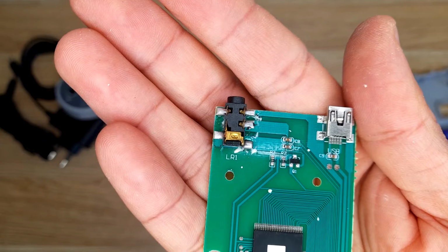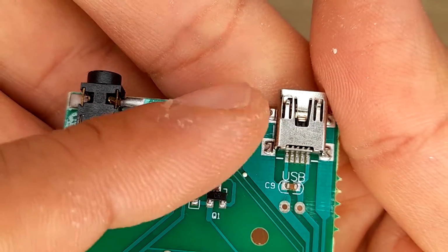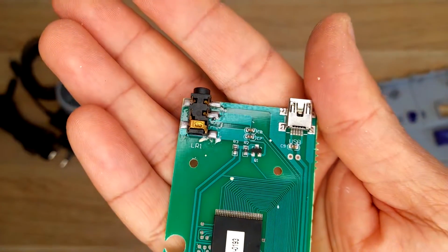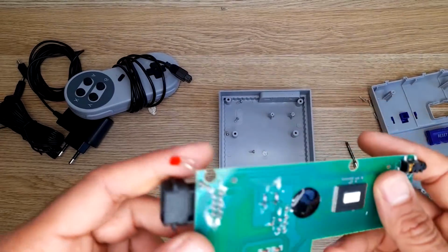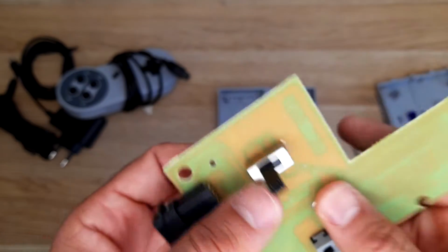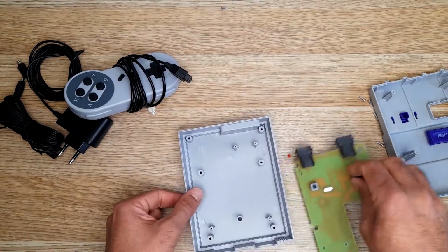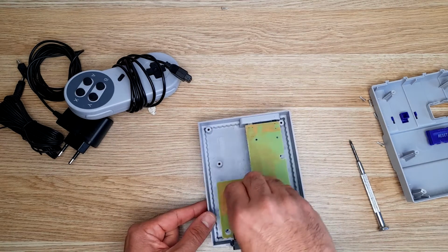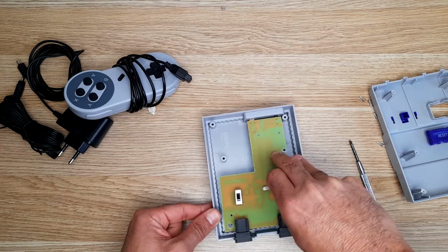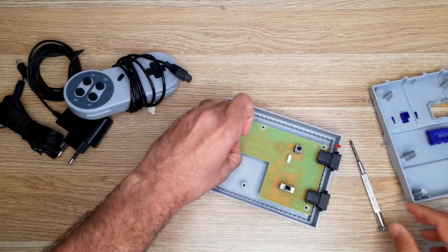Let me see if I can zoom. See, the pins in the middle are not connected to anywhere, just the power. Small LED here. And that's it. Crystal in the middle. So okay, let's fix the reset button and try it. For $4, it's a bargain.